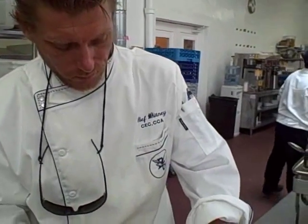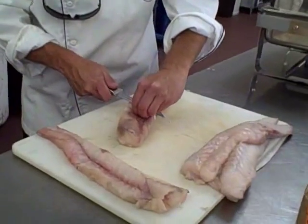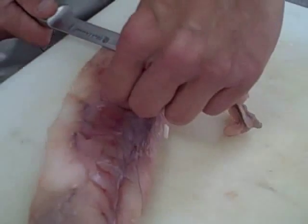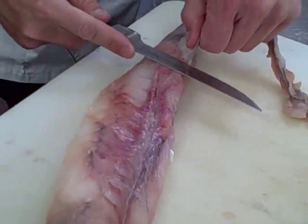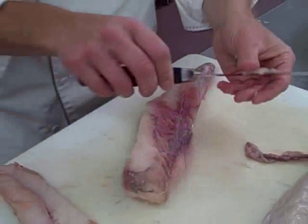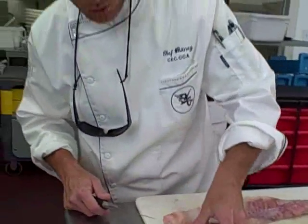Today here at the Beach Club we are going to be fusing chicken skin to monkfish using transglutaminase. I'm just getting some of the sinew off of this first, and once we get it cleaned up you'll see we'll fuse some of these small pieces together. The chicken skin and the roast are nicely basted — these are monkfish.